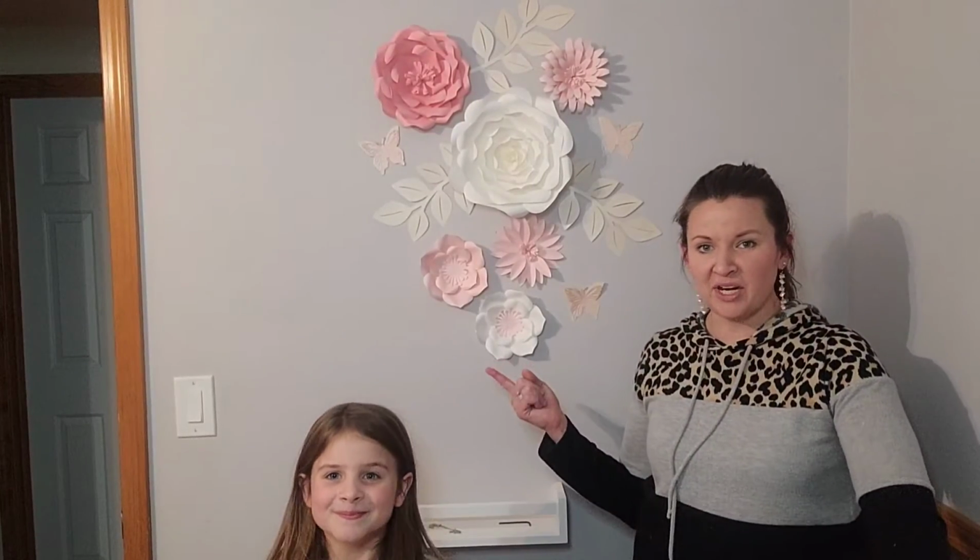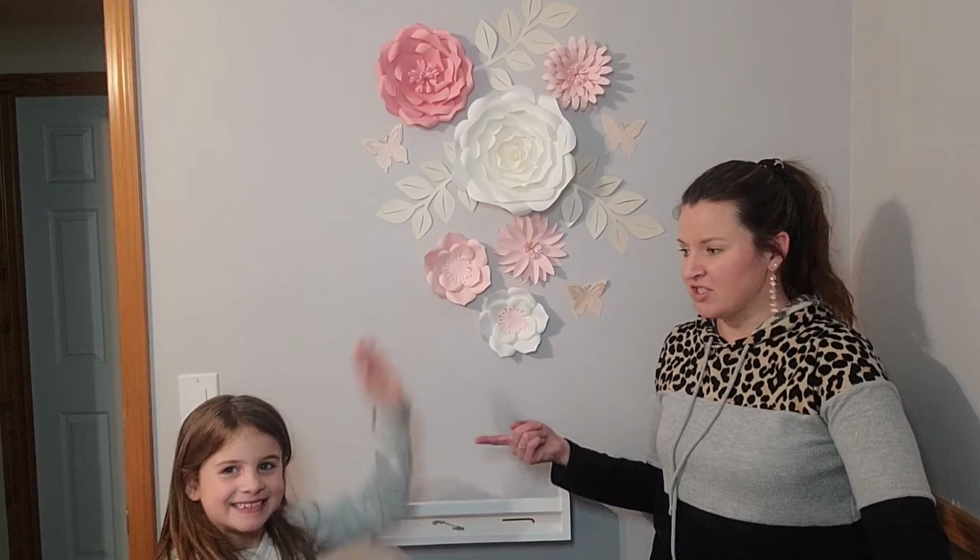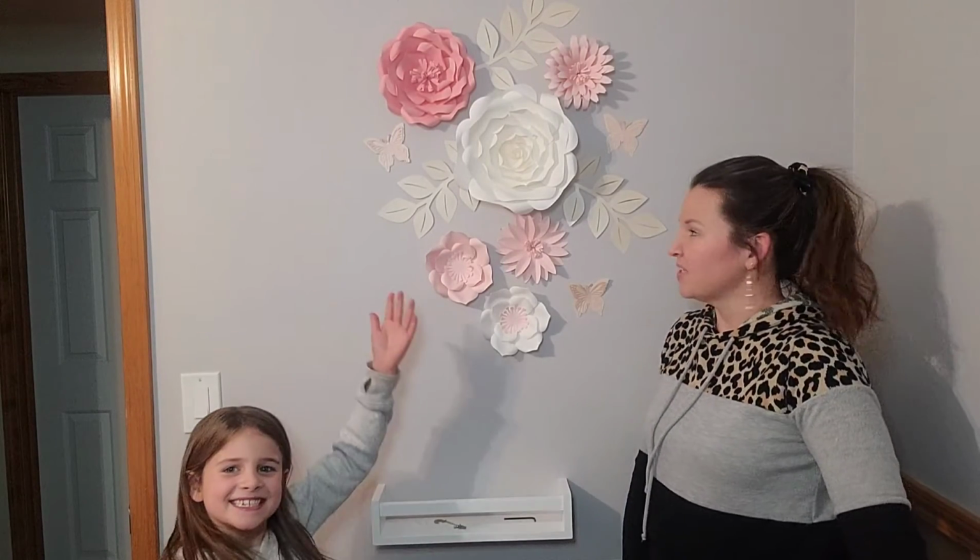Our finished really pretty flower wall. This was super easy to put up and really fun to do with my daughter and just make her room super fancy. So definitely recommend this.